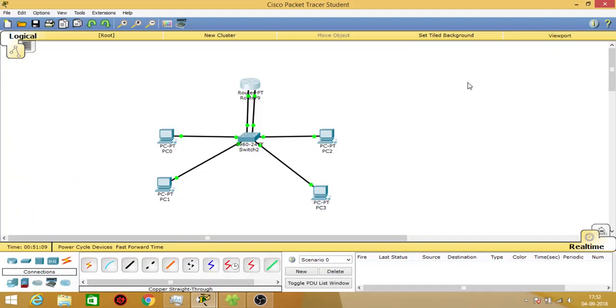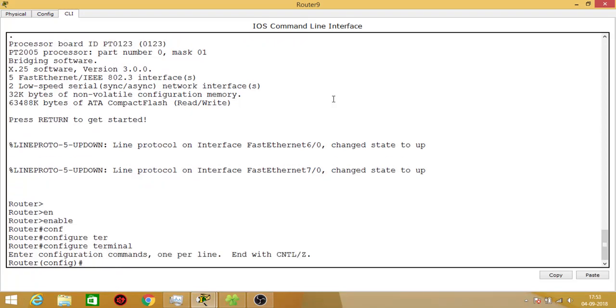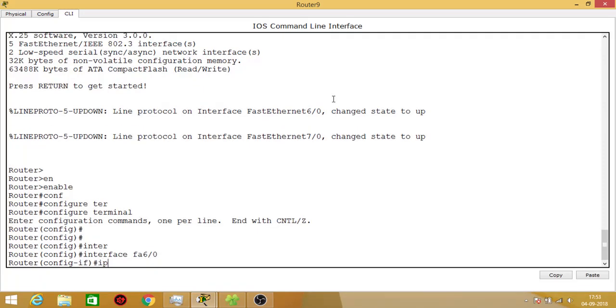Right. So in order to do that, I am going to switch on both the interfaces, if by chance they are not on. Go to my global config mode, go to my specific config mode, interface FastEthernet 6.0, and assign it an IP address, because I want the PCs to communicate with each other from different VLANs, so they know which destination they're sending to and which source they're receiving from.